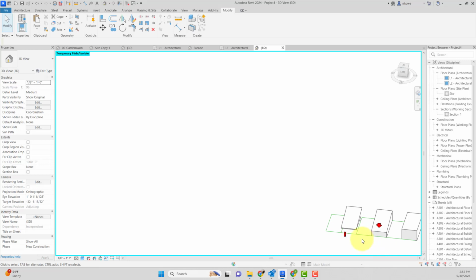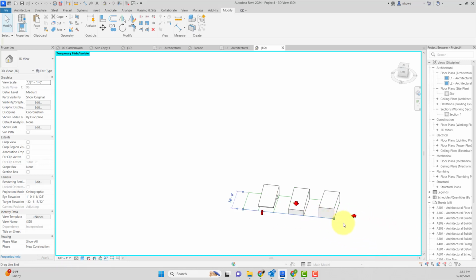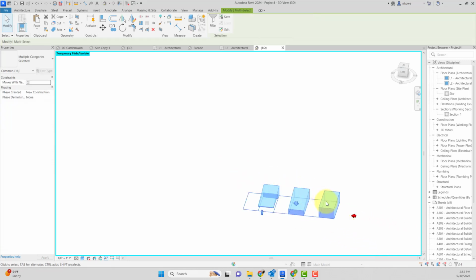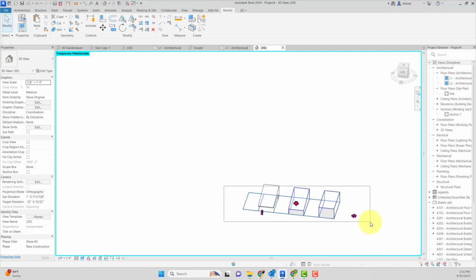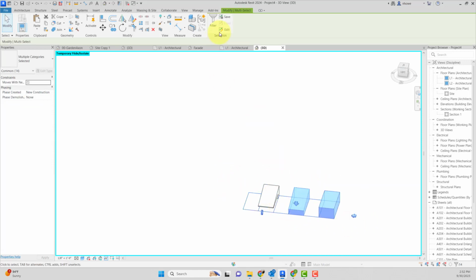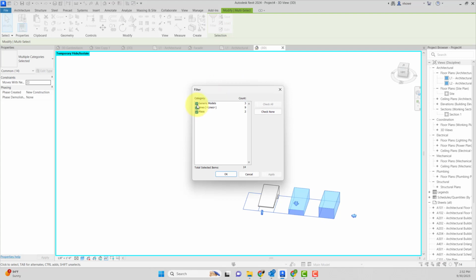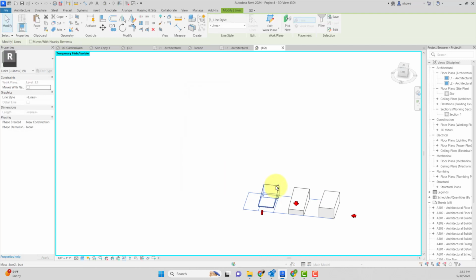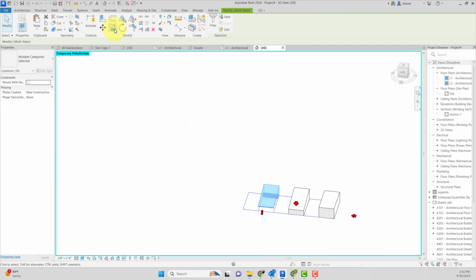Okay, so for my process now, I wanted to move this over and start a new set. So I'm using the filter to get rid of all other extraneous lines.